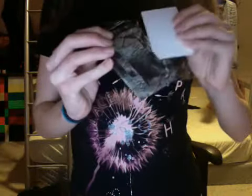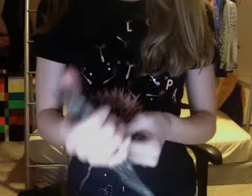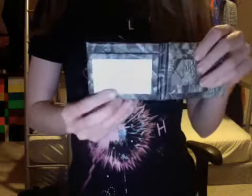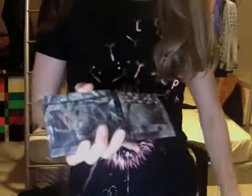First one doesn't show over as usual. Second hidden pocket folds. Second hidden folds. Pocket above the ID, and the ID fits really nicely. So I really like this wallet. It's really thin. So yeah, that's that wallet.